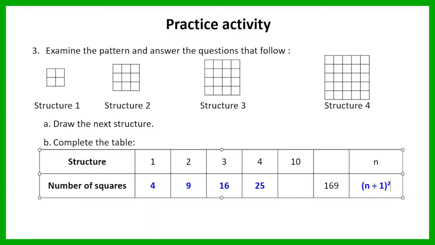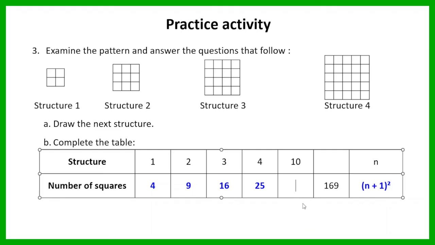So I add 1 in brackets because I need to square after I add 1. This is what your rule should have looked like for this example. Please be careful, it's not just n squared, and it's not n squared and then plus 1. You have to add the 1 before you square it. So you need to put it in brackets like that. If you don't put the brackets in, you're going to have a problem. It's not going to be the same.